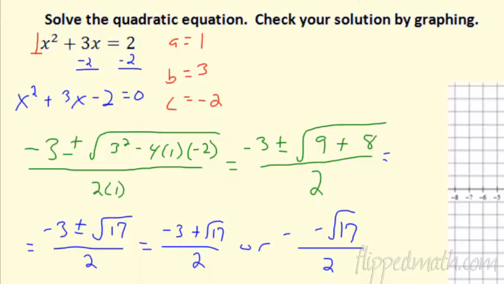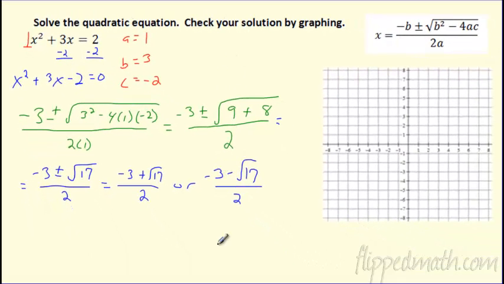I was going to check it by graphing to make sure I did this right. So this is pretty fantastic right here. How do I graph this thing? Well, let's just go ahead and graph it first the old school way. Remember back with Mr. Sullivan, you could find the axis of symmetry by saying negative b over 2a. So I can do the same thing here. Use your same a and b. It's all the same thing.